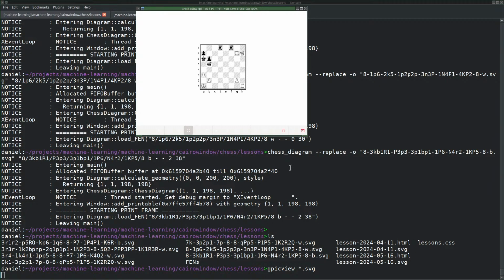Start at the top. Yeah, I don't think I have this one. Let's see.